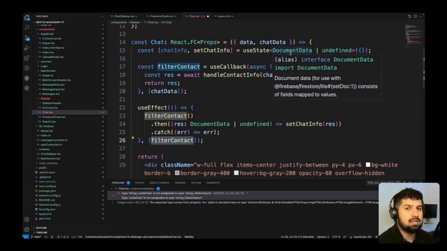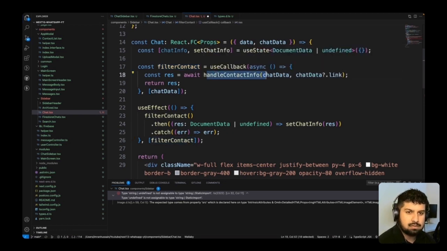So essentially what we want to do is filter the contact based on the chat info. Similar to how we did it with the header on the main screen, where we want to get the opposite user's details, we did create this reusable function, which is the handle contact info, passing in the data and then the URL link. So in our case, we could get access to the chat data.link. And this is a memoized function, meaning that it won't re-render when the component mounts again. What we want to do is cache the data and memoize it, and we only want to revalidate the data when the chat data from the props changes. So that makes it more performant in React. And then what we do is we pass that filtered contact in here in the useEffect as a dependency.